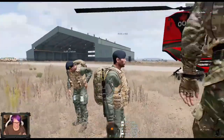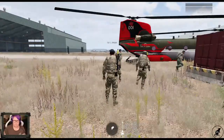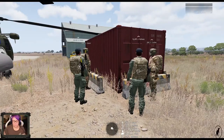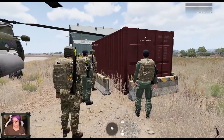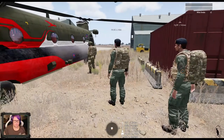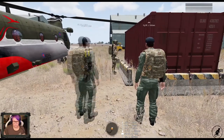Oh, here we are, with our wonderful rearm crate. It can come in the form of a crate or a truck. So you ACE interact, take ammo, Chinook, and then you can choose the three different types. You've got flares, obviously, and two lots of 7.62. Do we see flares on the aircraft? Only the pilot will be able to. You will not be able to rearm it more than it can carry. So once it's full, it will not show in the ACE interact menu. So just keep going until you can't anymore.